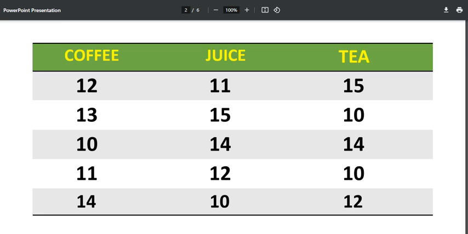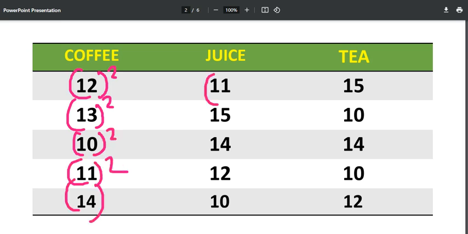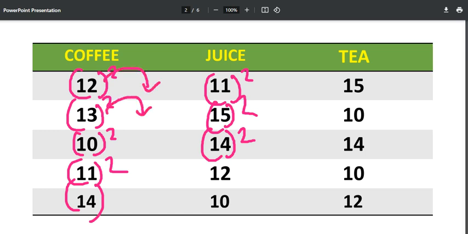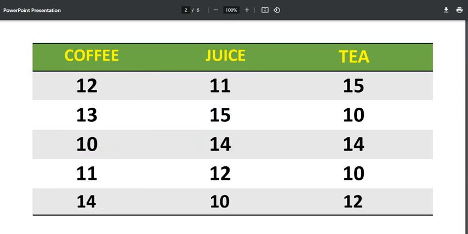Now next what you have to do is square all these. You will square all of these and add them simply. So you will get the sum of squares, because you will be squaring each value. So you will get the answers. All right, let's do it, because I know you will not do it.